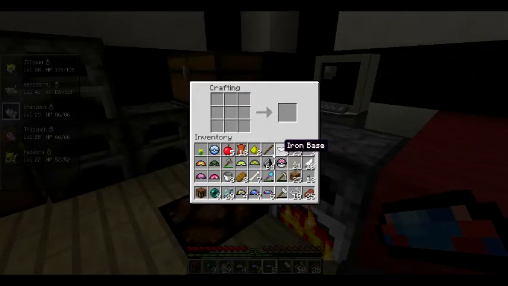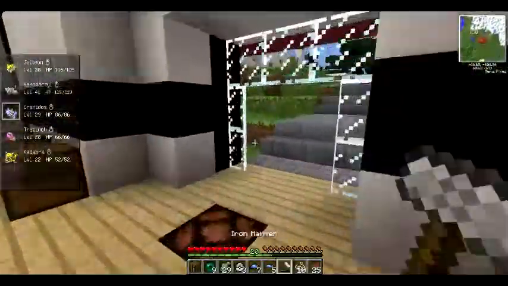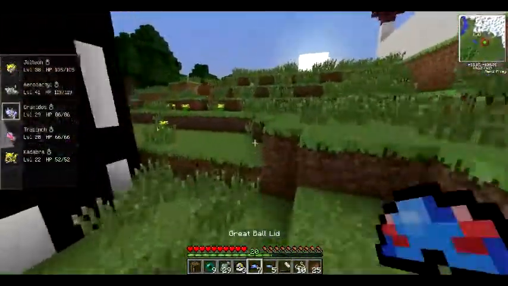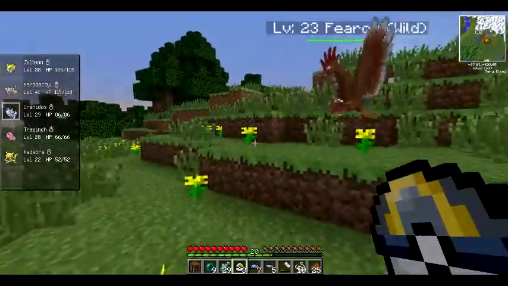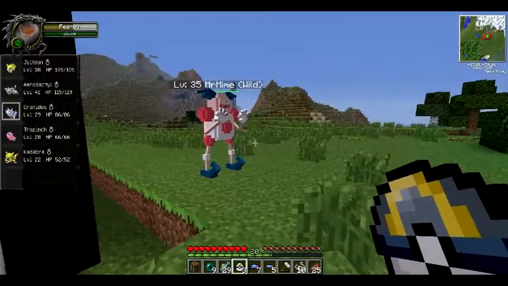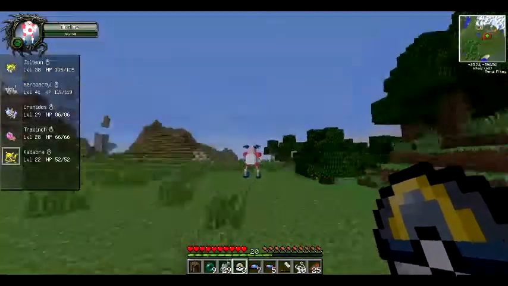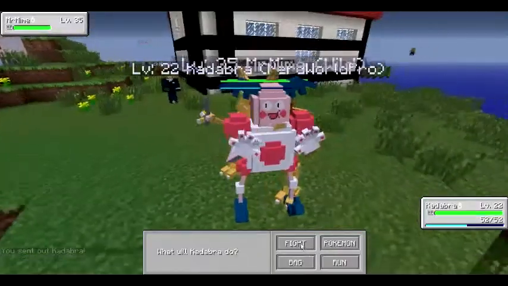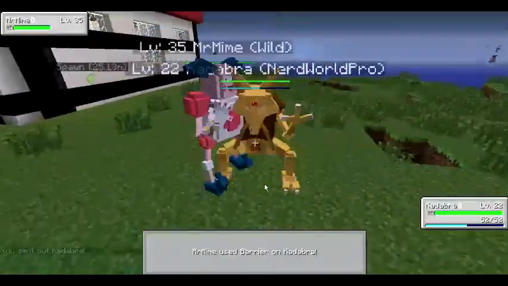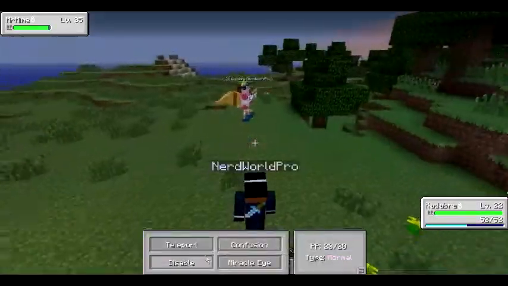Hold on. I guess I will end the video after this. Alright. Mr. Mime. Oh, there's a Kadabra. A Pharaoh, which I don't really need. I don't get why the Pharaoh looks lower now. Wow, this guy's at 35. Ooh, okay. He's gonna be mine. Let's go, Kadabra. Use Confusion. Don't kill him. He's got Barrier. Oh shit.